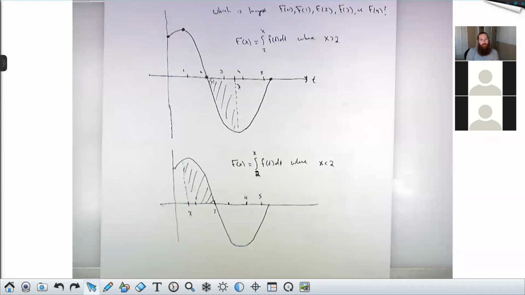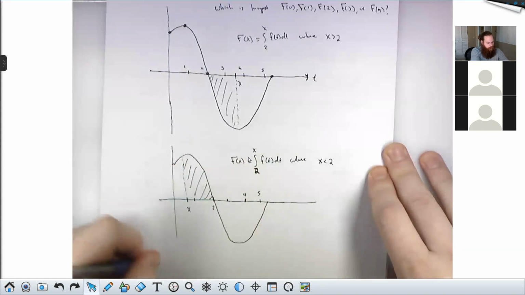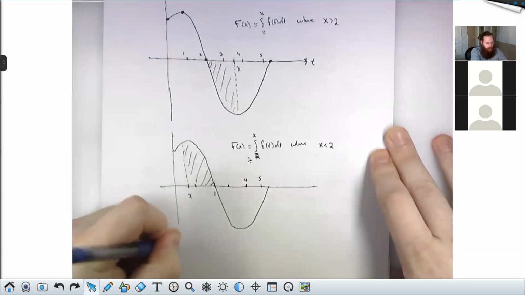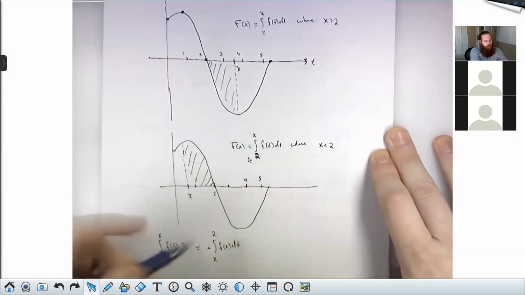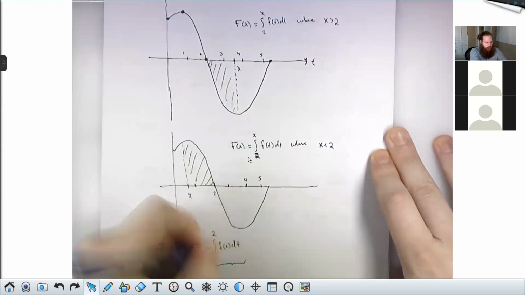At a glance, my first thought, if x is bigger than 2, then you're looking at some chunk of this area here, which is all going to be measured as negative because it's below the t-axis, the horizontal axis. If you drop an x somewhere to the left of 2, then you'll be getting area which is above the horizontal axis, so it will be measured as positive. But also you're integrating from 2 backwards to x, so you could end up with a negative there also. So here, if x is assumed less than 2, then the integral from 2 to x of f of t dt could be thought of as negative the integral from x to 2 of f of t dt. And this piece, without the negative here, would be positive. But this is going to be making things negative.